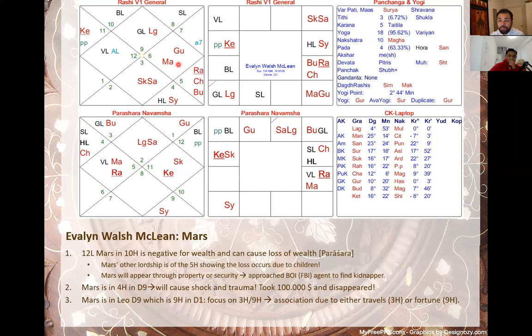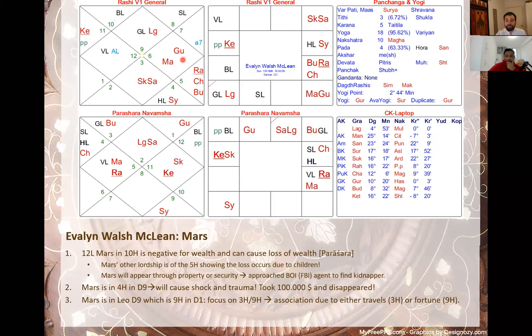Now, I know that Mars has come to take some money here. And I know that Mars is also the 5th lord. So when Mars comes to cause loss, he will do so with an excuse or some topic which is related to kids. So Dhanu Lagna, be careful. Losses can happen on account of kids. It may not be the kids themselves who cause it, but there's some topic related to kids which is a problem.